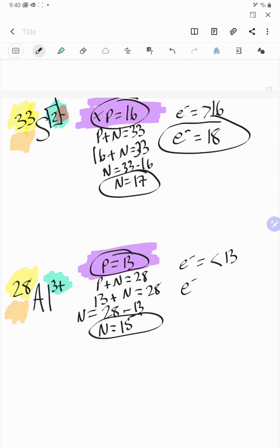Now we're going to look at that number. We have a +3 charge. That means that there are specifically 3 more positive charges than negative charges, which translates to there being specifically 3 more protons than electrons. Therefore, if there are 13 protons, that means there are 3 more protons than electrons, so there would have to be 10 electrons. And again, I did not change that proton number because if I change the proton number, then I change the whole element. We are given aluminum here, we are not given a different element.